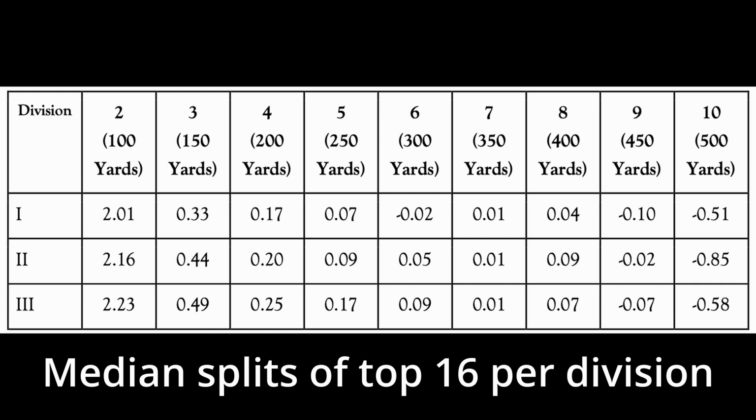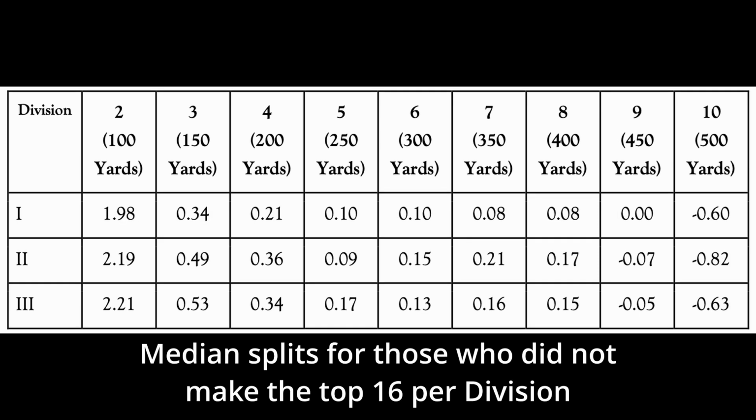Now, this new table shows the differences in splits for the top 16 swimmers across several years of data at the different divisions. Looking across the columns, again, the swimmers appear to asymptotically approach 0, just as the divisions as a whole. But here's the rub. Looking down the rows, the Division I swimmers are consistently closer to 0 than their other division counterparts. The top 16 in Division I are considered to be slightly better than Division II and III swimmers, but believe me, the top 16 in any division are elite swimmers. But the best of the best appear to be swimming a more even pace than the rest of the world.